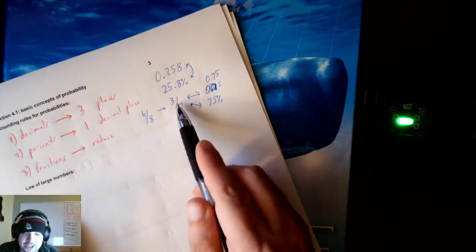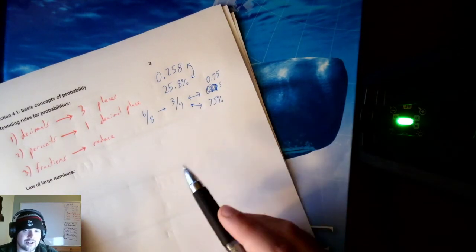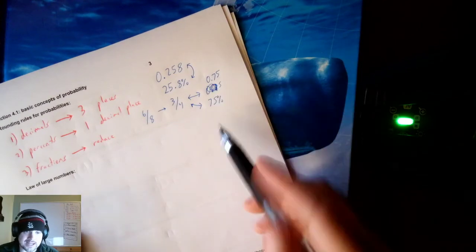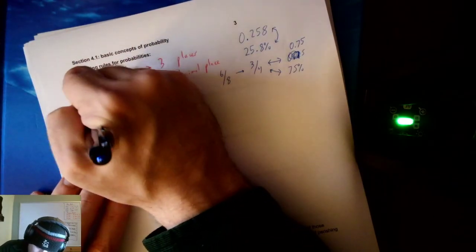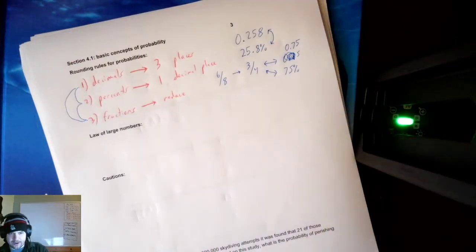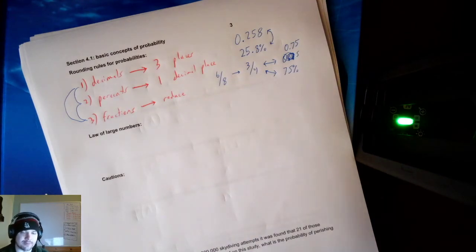With fractions, we can reduce them, and we could leave it as a fraction if we wanted to. If the question's asking us to write it as a fraction, leave it as a fraction, right? Or a decimal or a percent. You'll want to be comfortable going back and forth between all 3. Like, how do you transition between any 2 of them? Make sure you're comfortable going between decimals, percents, and fractions. Which we've already taken a look at in the beginning of the course, right? But they're coming back again. We want to be comfortable converting between them.